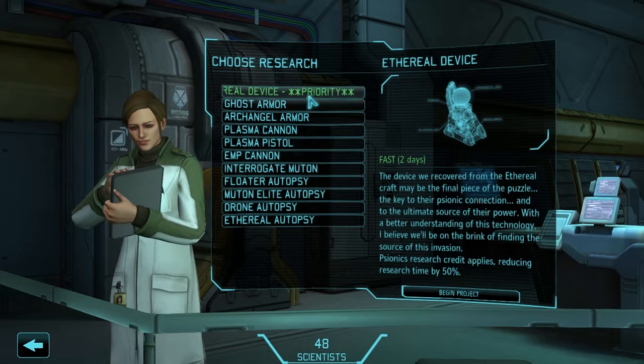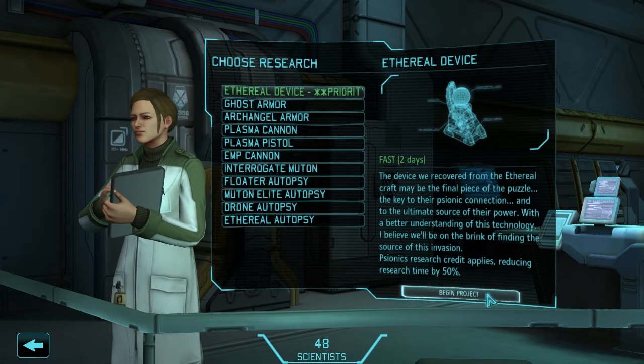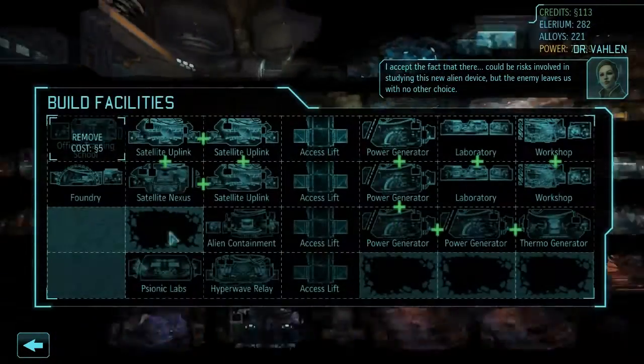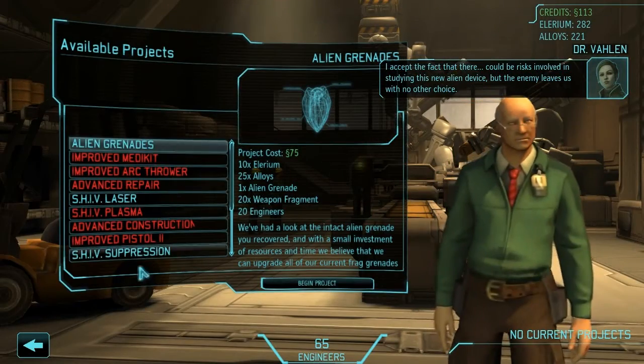So very good. But now it is time to research the ethereal device, which we found on the Overseer. Let's see what we find out from that. But in the meantime, let's head to the Foundry.